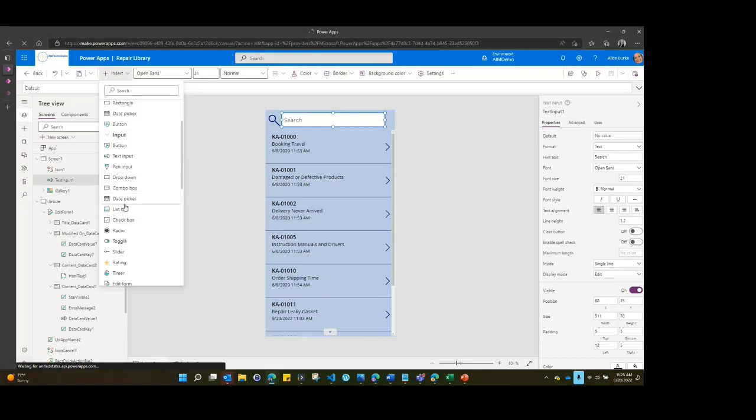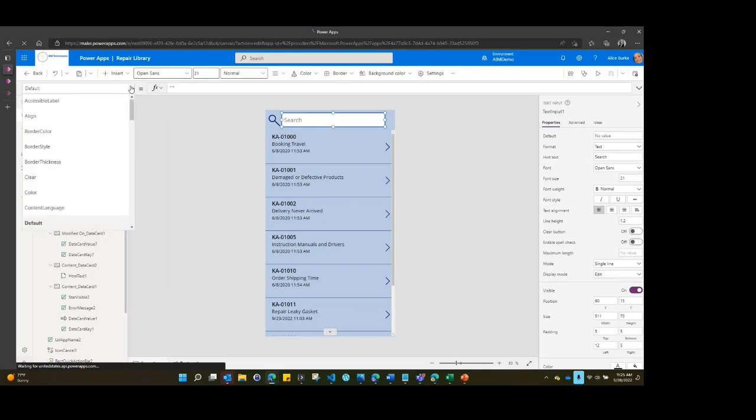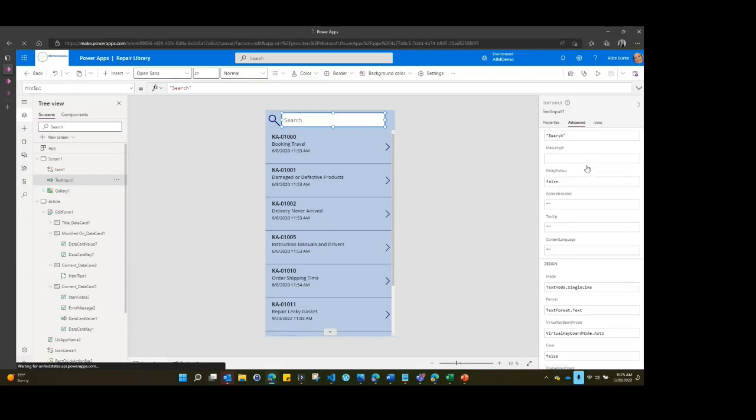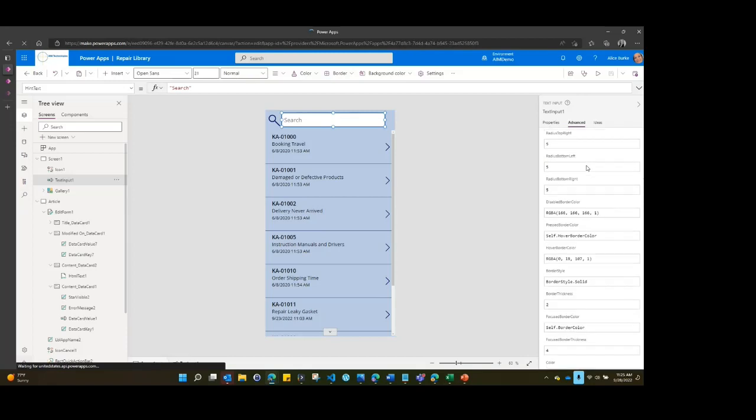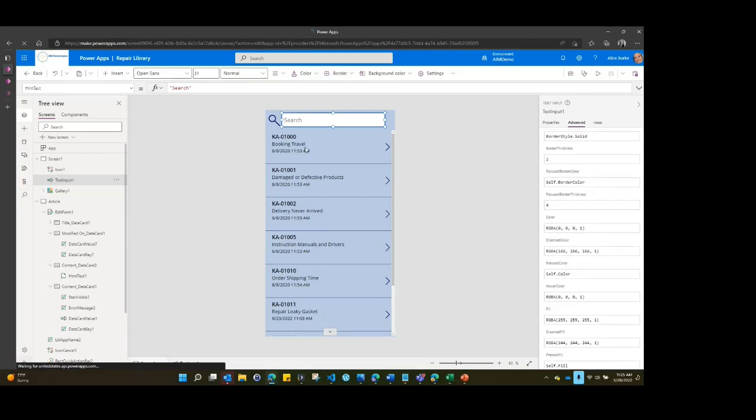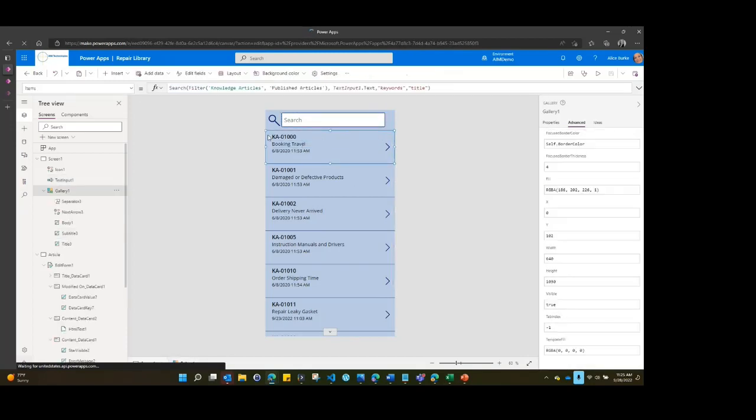Here we go. This would be a text input box right here that we added. And we put hint text in for search, right? And then we also added sort of a formula for what we're searching on.